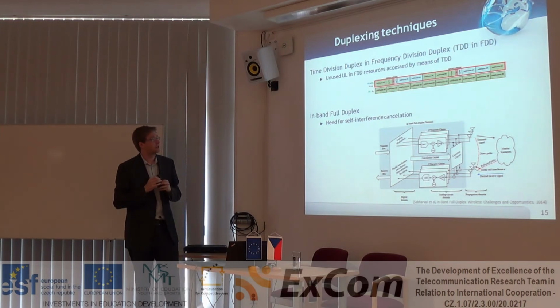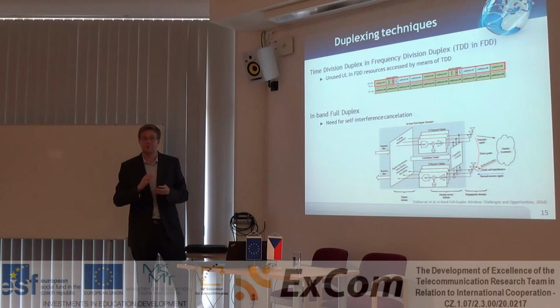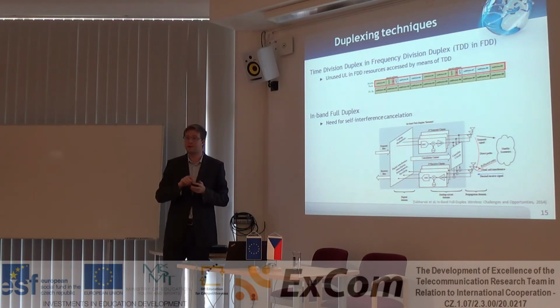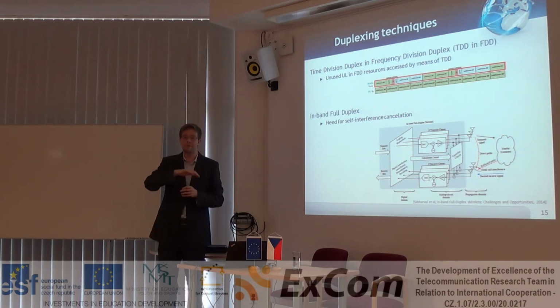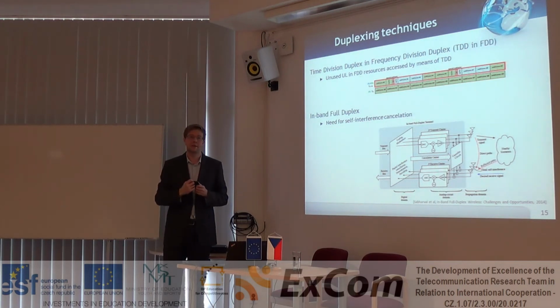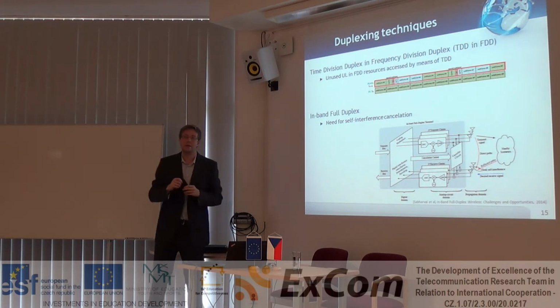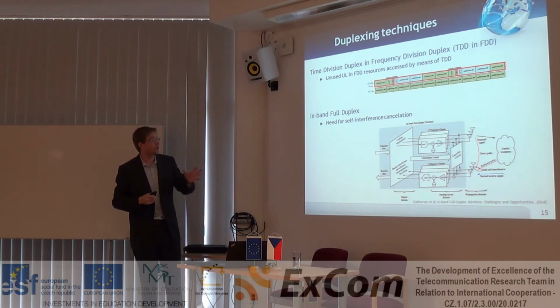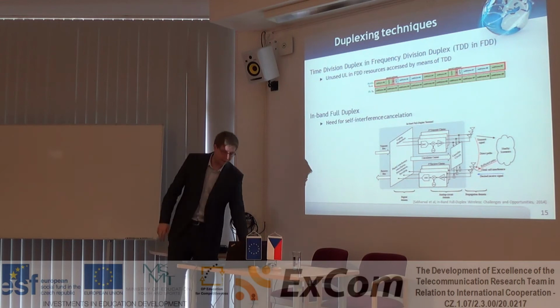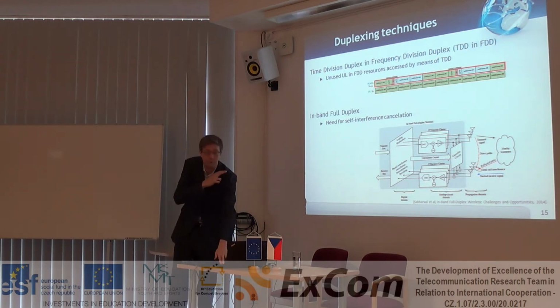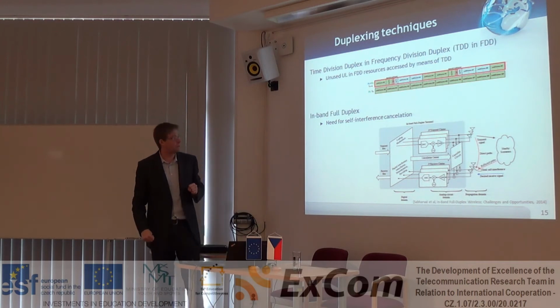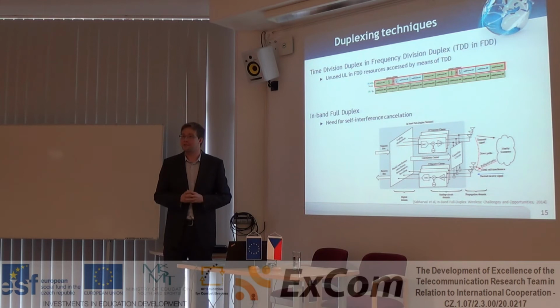This could be suppressed by cancellation, because if you know the signal which is transmitted, you can just subtract it from the signal which is received. But the problem is that in every environment there are different objects around you, and the reflection of the transmitted signal, which is also received by the receiver, can strongly influence decoding of the signal. So it's a big challenge how to avoid the impact of this reflection from the environment around mobile phones. Once this is solved, full duplex is a very good solution which nearly doubles throughput.